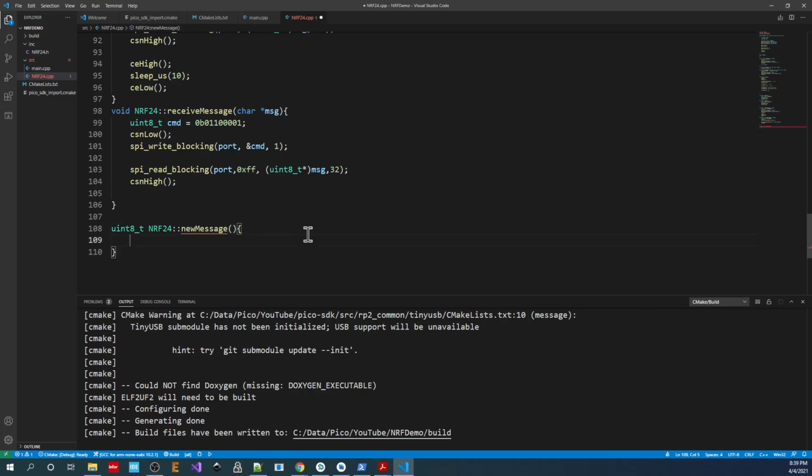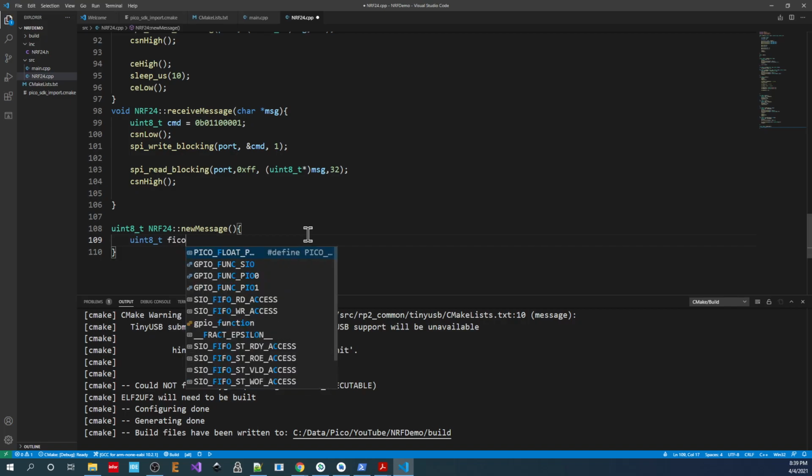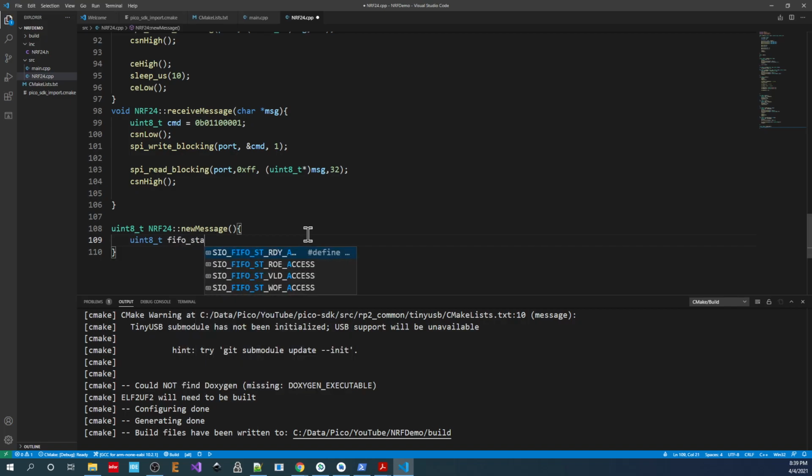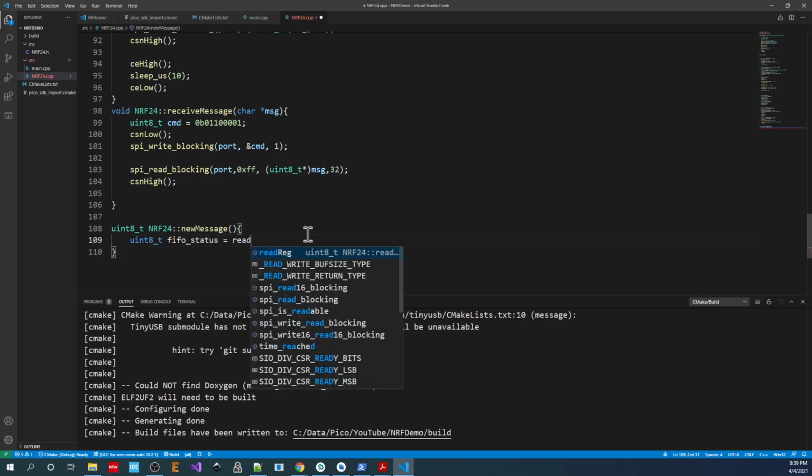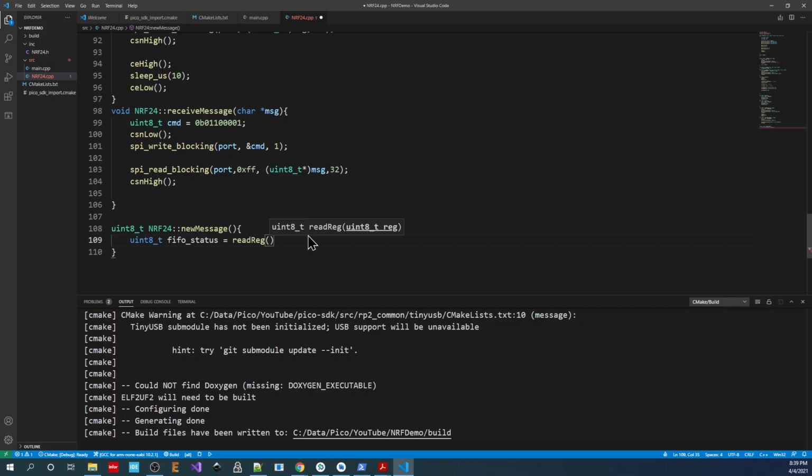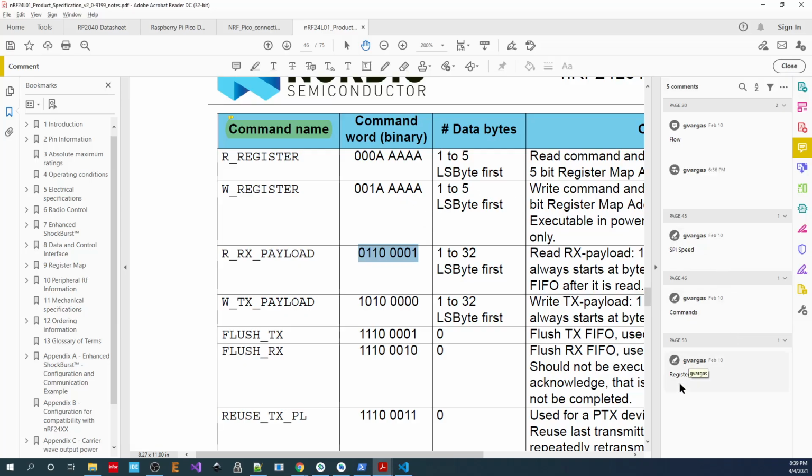The last one is this, reading a message. So let's call it FIFO status. That's the name of the register we're going to be reading. Let's go see what that is.